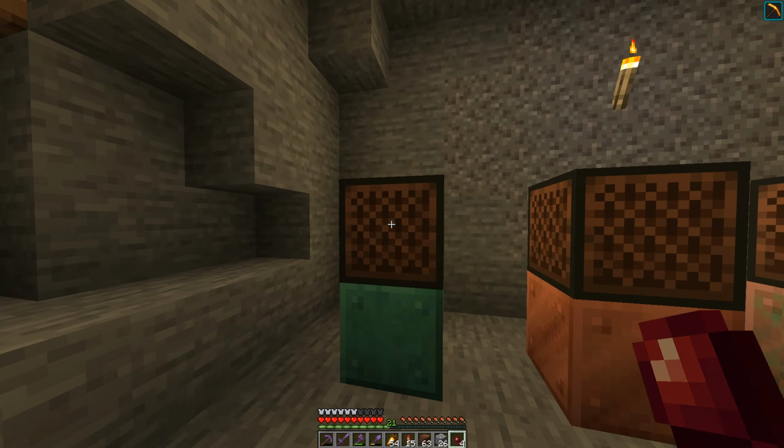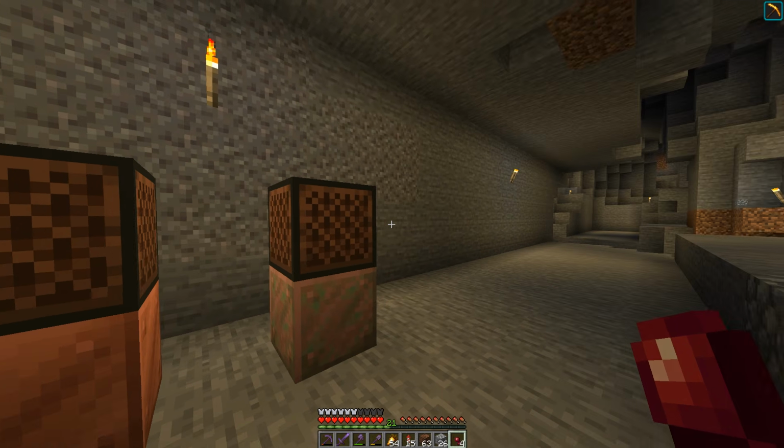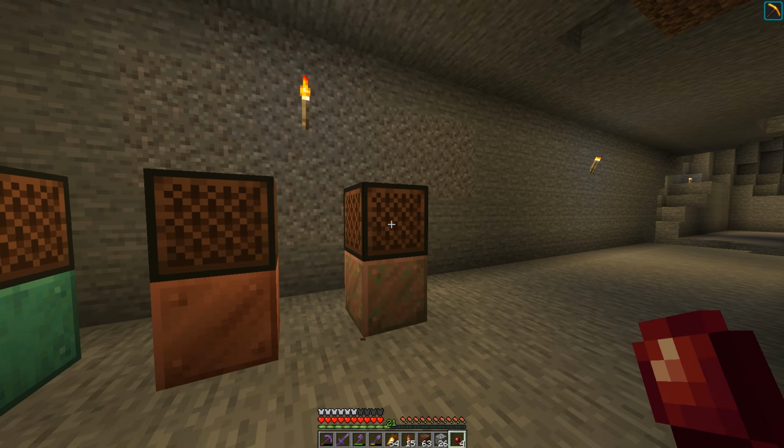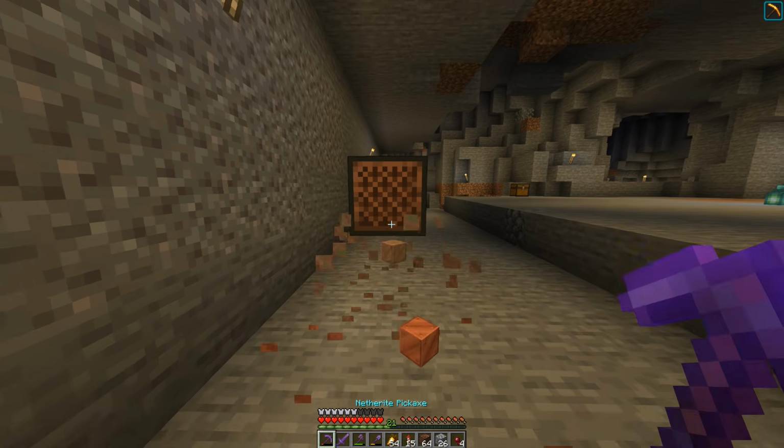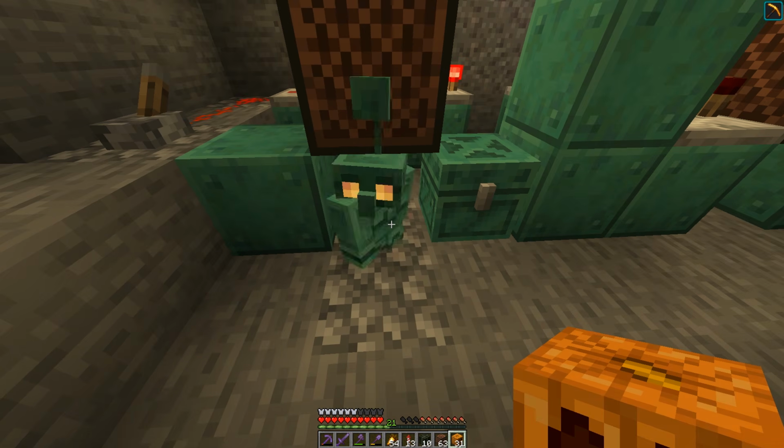But you can also right click the note block to tune it. When I tune this one really high, it ends up being high pitched, but in a different type of way than this is high pitched. Like this one seems to have a little bit more bass behind it. So with the trumpets, I'm gonna try my best to make a song. Oh my goodness, I just made a copper golem.